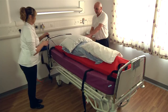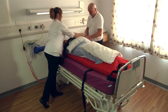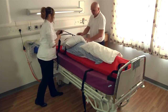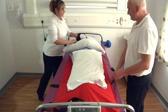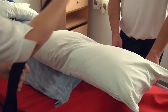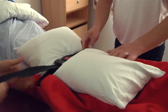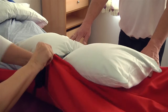Working in pairs, secure the cross straps and tighten to cocoon the patient on the ski pad. The straps need to be tight but comfortable for the patient. To prevent tripping, ensure the loose strap ends are tucked under the cross straps.